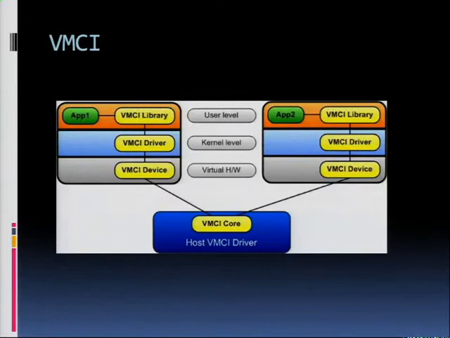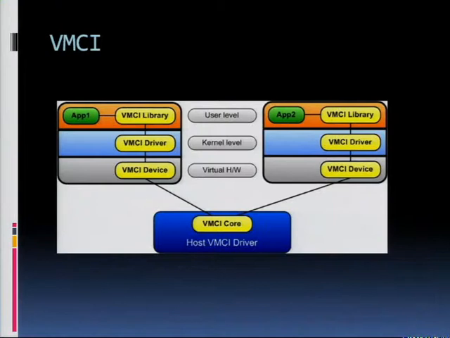Here's kind of a visual of how it works. You'll see here that there's a special library that the application has to leverage where it knows to use VMCI sockets. There's a driver at the kernel level that actually installs inside of the VM itself as part of VMware tools. The virtual hardware of the VMCI device is a special adapter that's inside the VM. If you go edit the VM settings, you'll see it in there. You can't delete it. It's always there. And then inside the VM kernel itself, there's a VMCI core driver that handles all the communication path between the VMs.